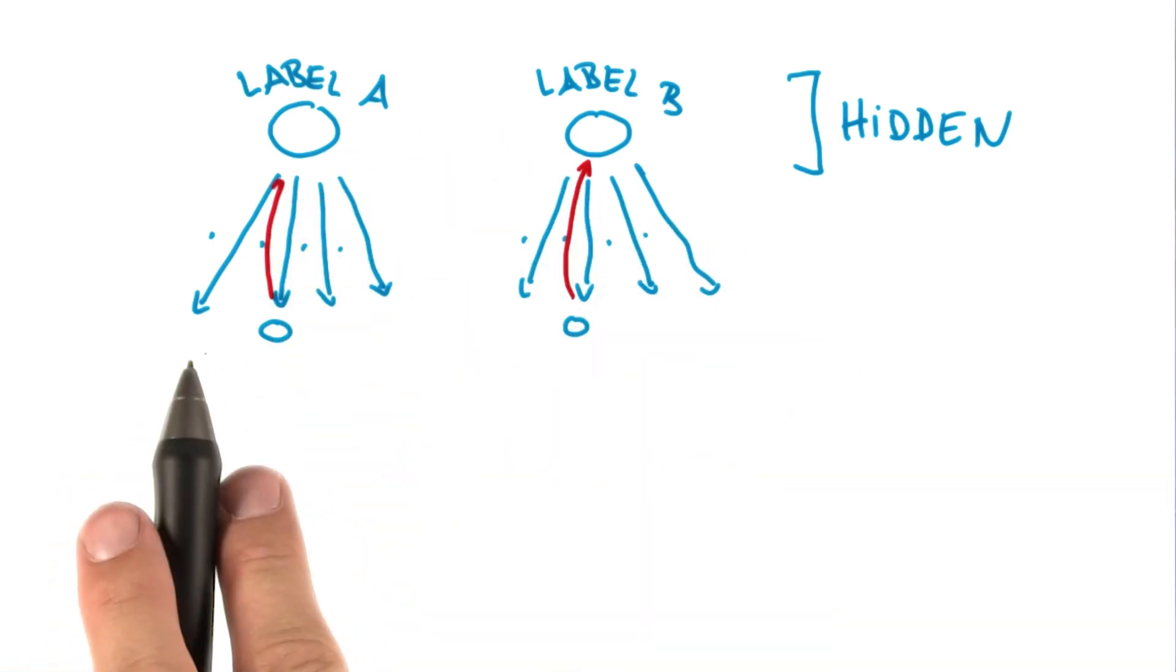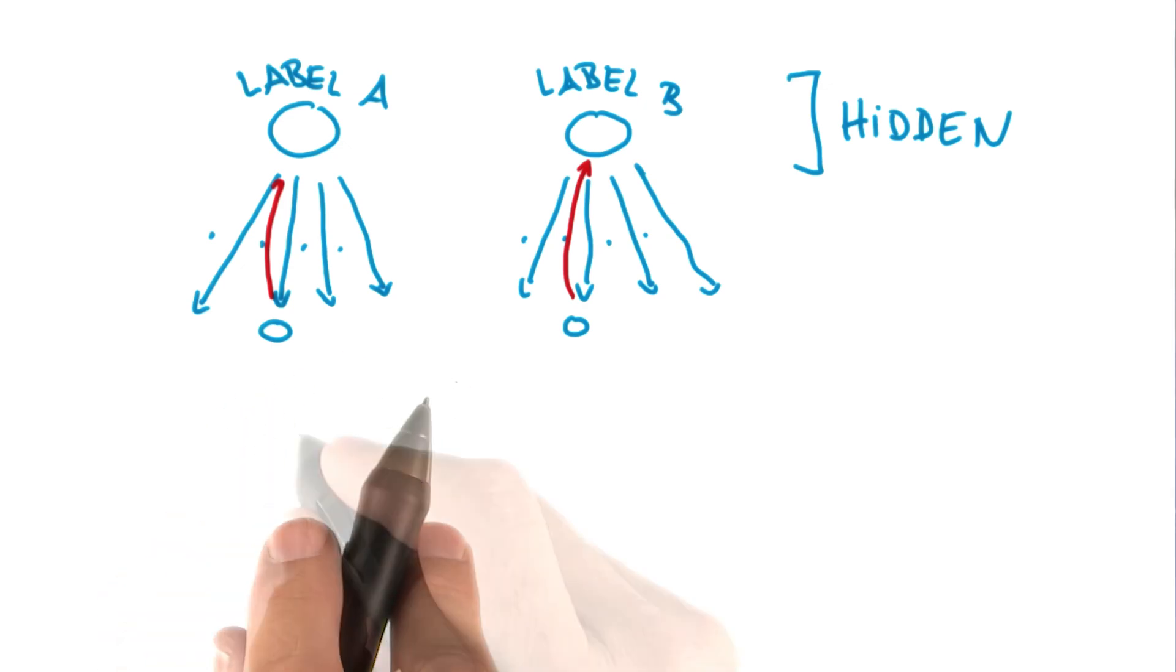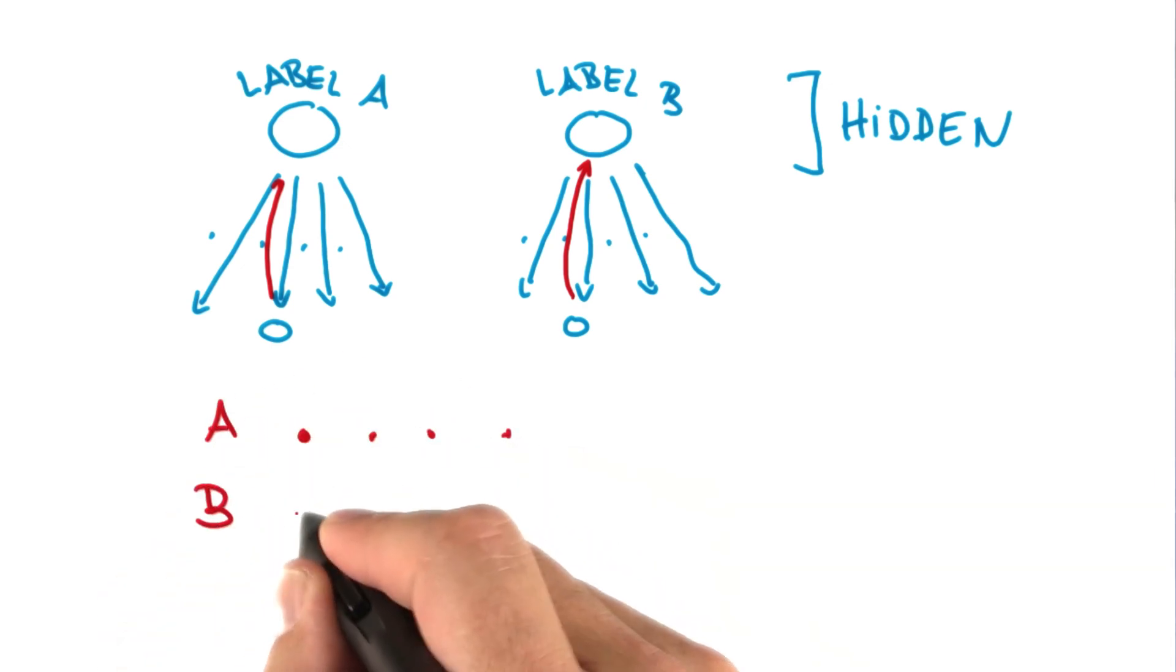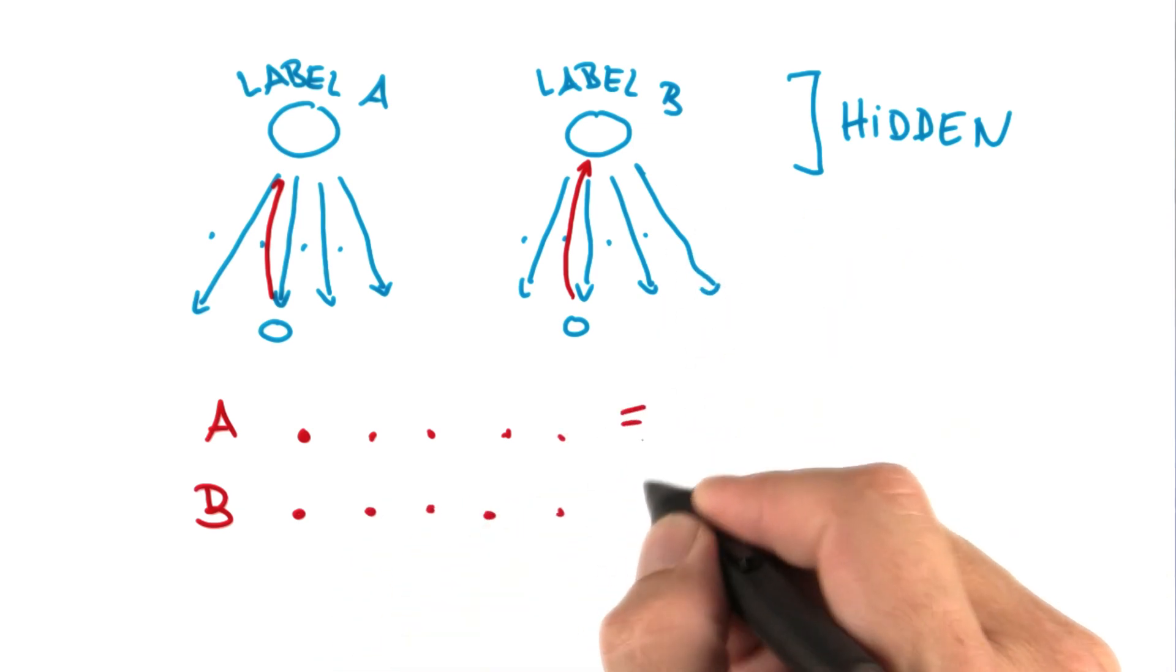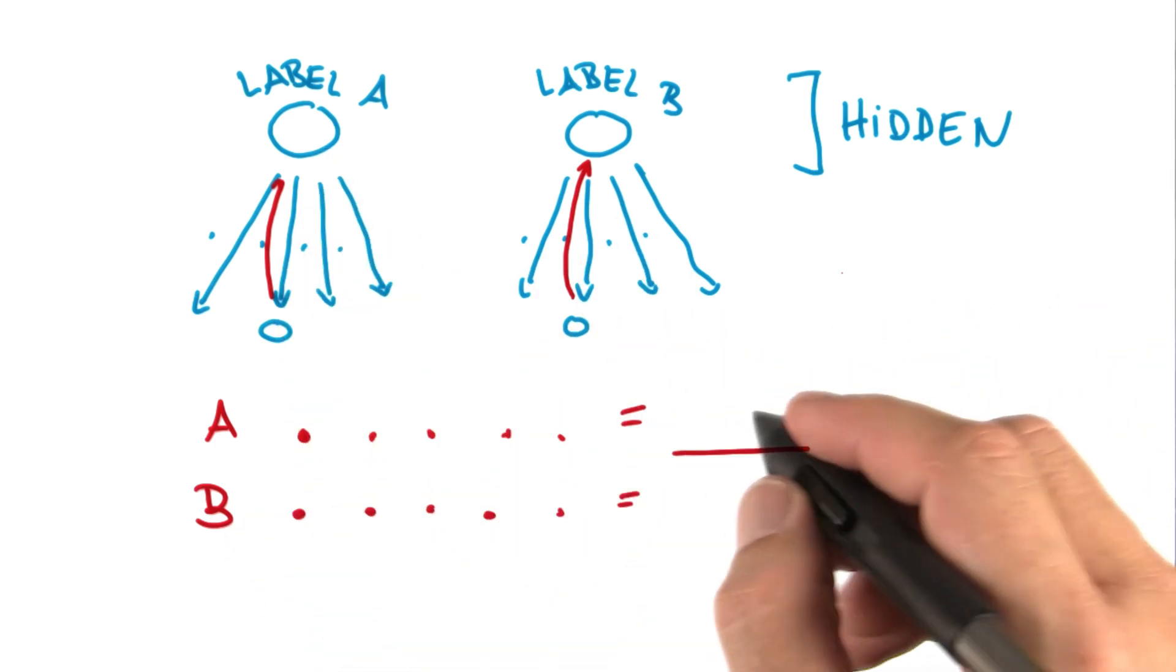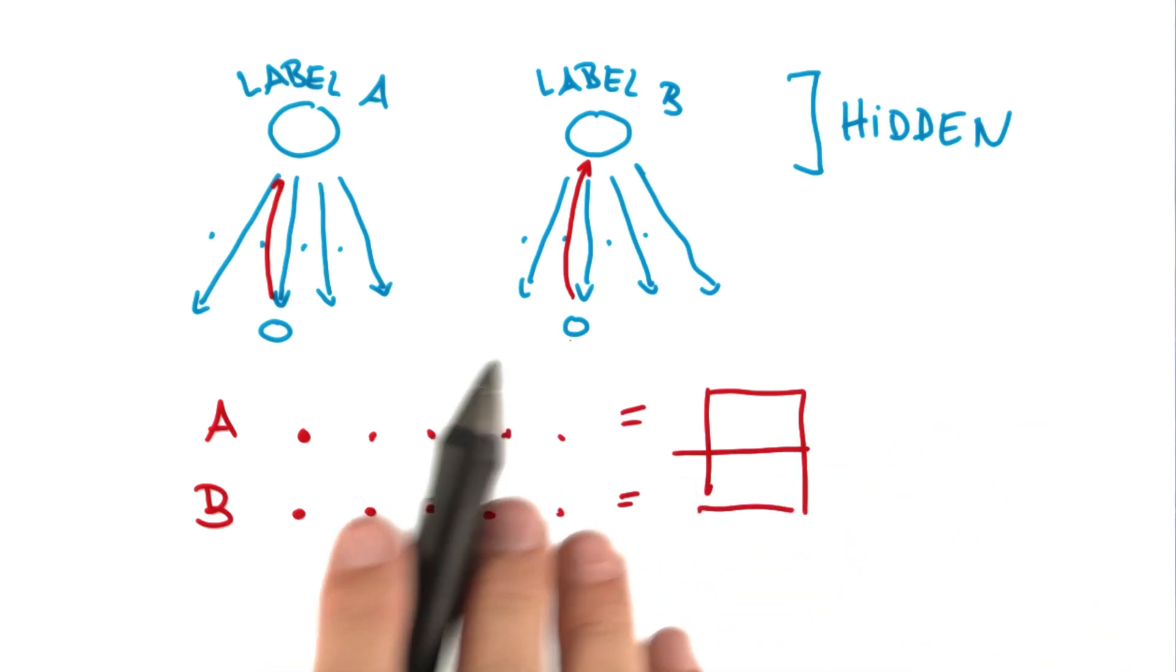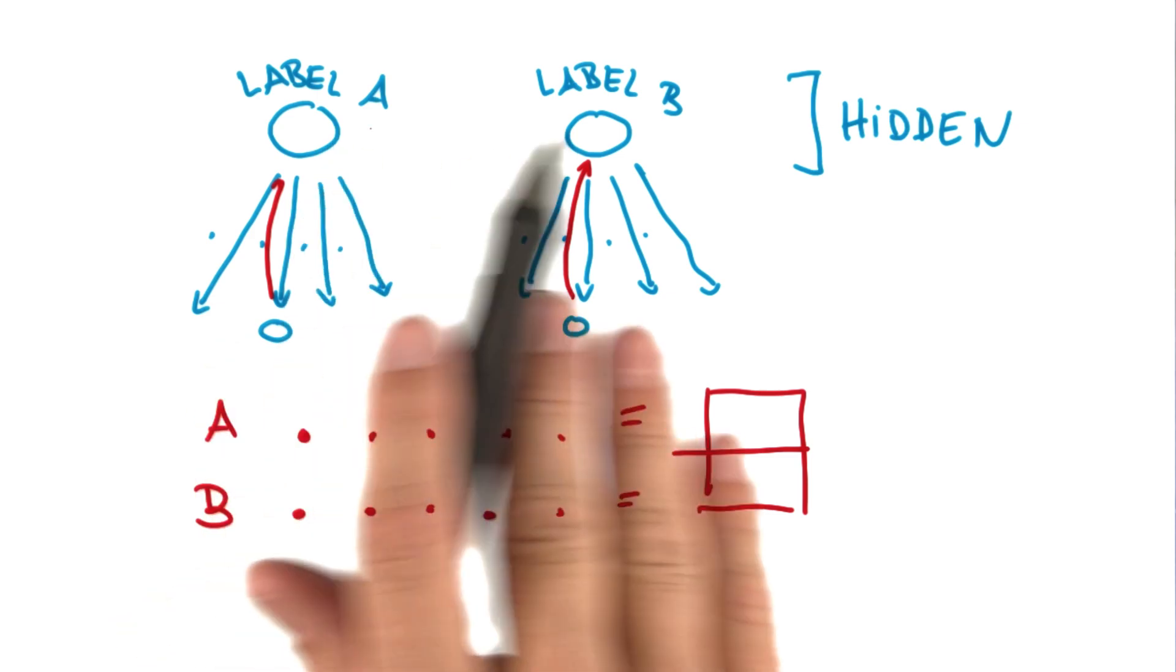And what you do is you just multiply all the evidences for every word you see. It's a big product. You do this for person A and for person B. And you multiply in the prior, and when this product comes out, it gives you the ratio of whether you believe it's person A or person B. That is called naive Bayes. It lets you identify from a text source whether this label is more likely or this label is more likely.